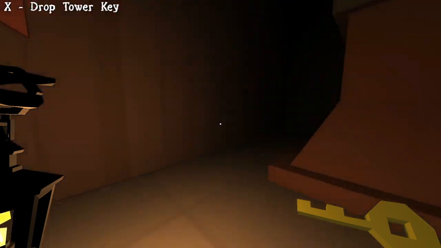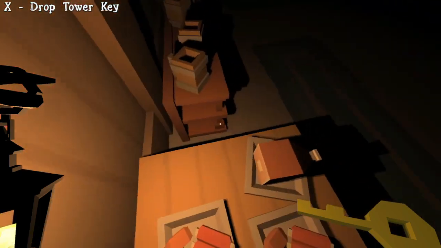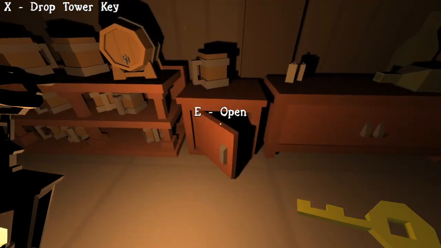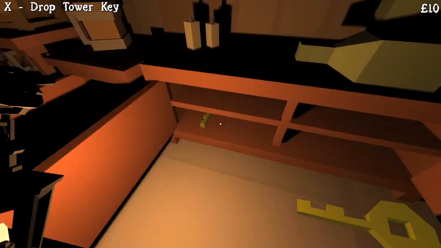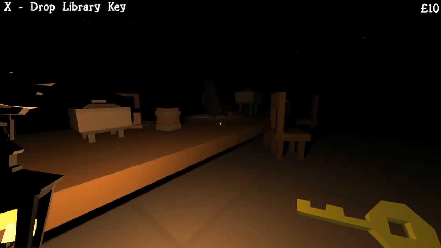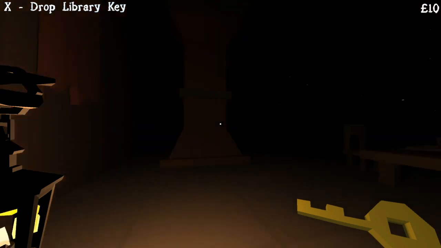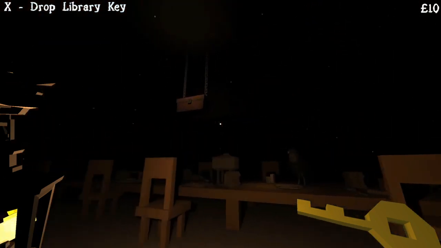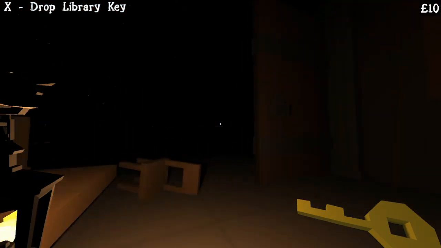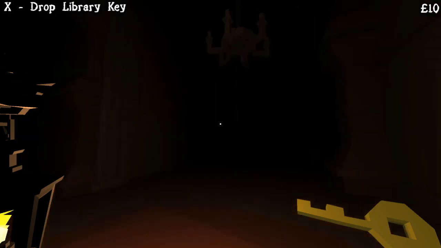Okay. Anything of interest over here? A bunch of meat. You're telling me the rat wouldn't come over and just feast? Oh well, not my problem. Library key. So now I have two choices. That's interesting. West feasting hall door. Locked. Why is there a chest hanging in the air? Well, I think I know what I get for feeding all of the pets. Was I in here? Yes, I was.